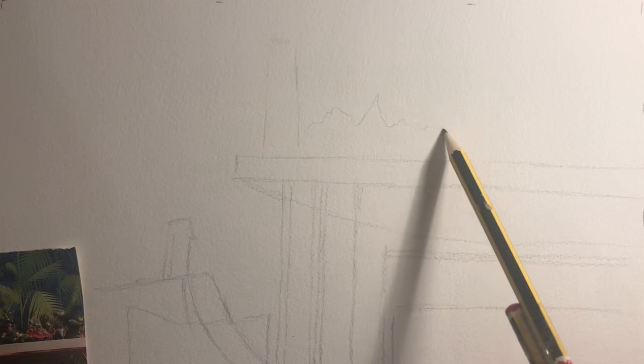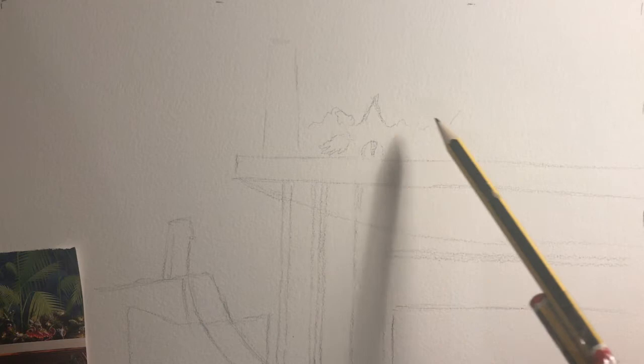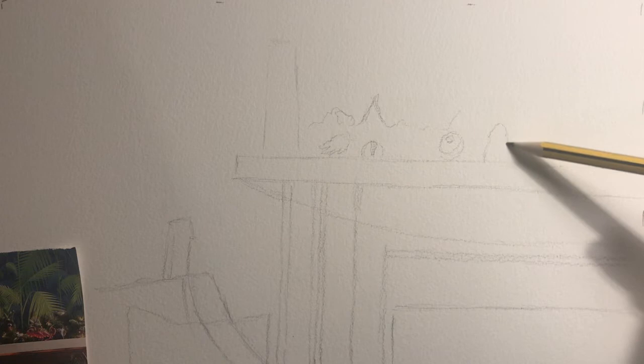Sometimes if things are really complicated, I like to give myself guidelines. So you'll notice in this drawing there's a rectangle sitting on top of the mantelpiece. If you keep watching this film, you'll notice how I use it to draw the outline of the leopard that was in the picture. I also added a curved guideline that I'm going to use to complete the shape of the wreath. I don't add in any tiny fiddly little details, because I'm going to add more lines using my watercolour pencils as this piece progresses.